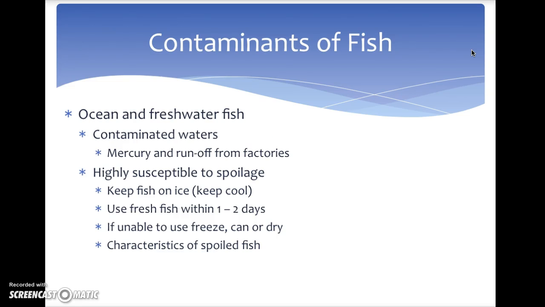Other contamination that you can find in fish is mercury, which most of you have probably heard of. This is why, if you took the maternal and infant class or the life cycle nutrition class, you talked about how during pregnancy, women shouldn't have more than 2 or maybe 3 servings of fish a week because of the chance of mercury. The levels of mercury in fish are a little bit questionable. There are higher levels in predator fish than in fish that just eat plants, so they do warn against some of the higher predator fish.